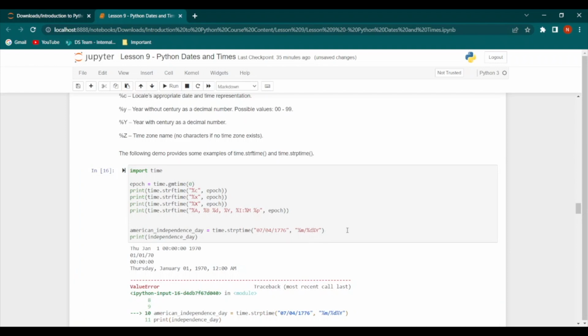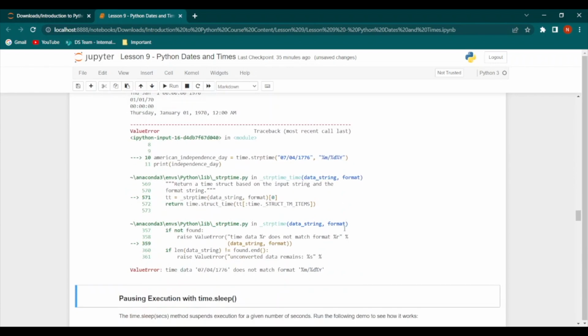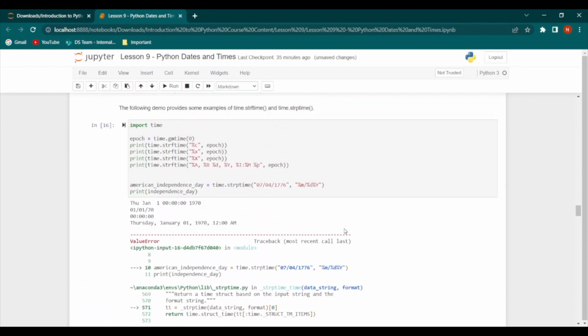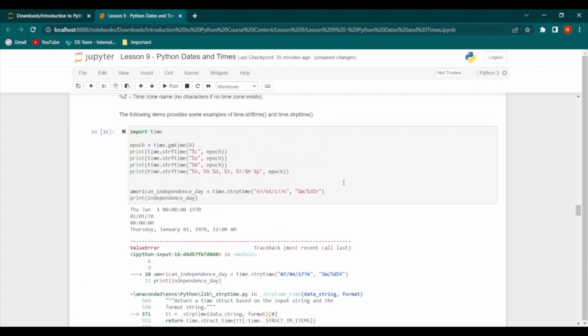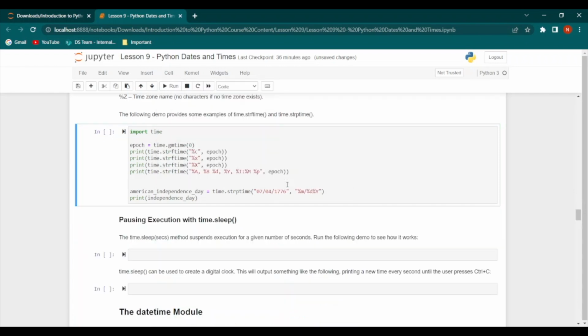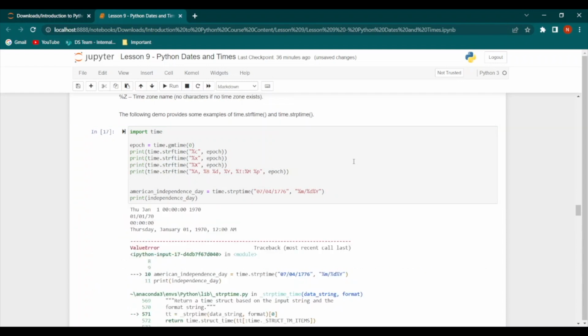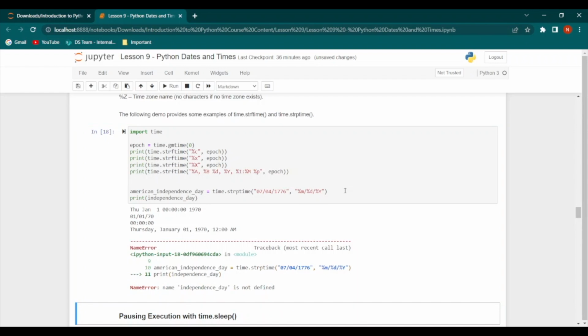So now when we run this, we still get an error. So let's try to clear this output and see what happens. Right, we still get an error. So we'll look into that. Okay. Once again, very trivial thing, but makes a huge difference.